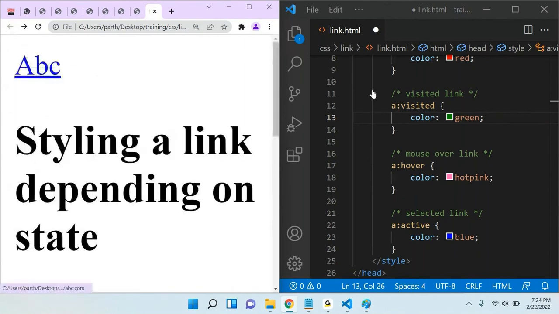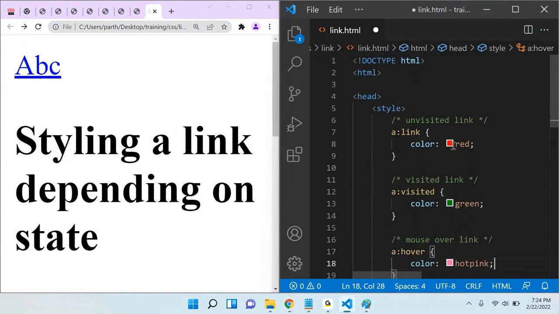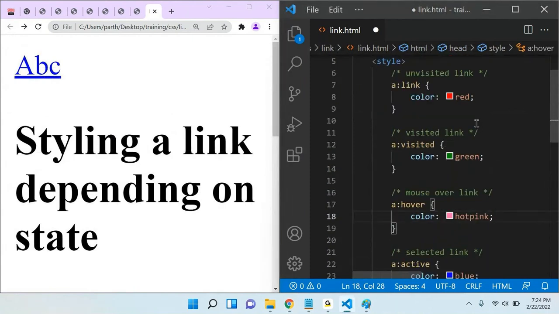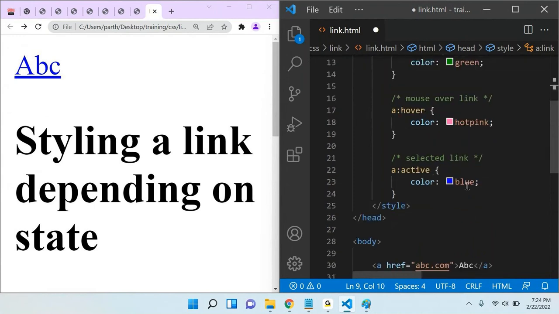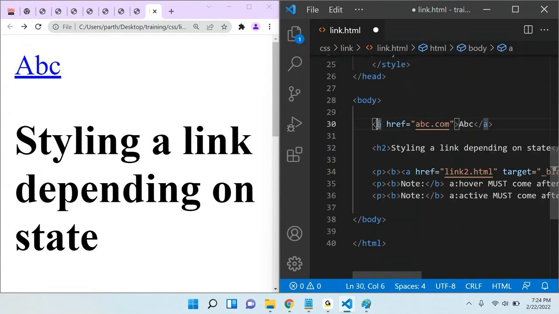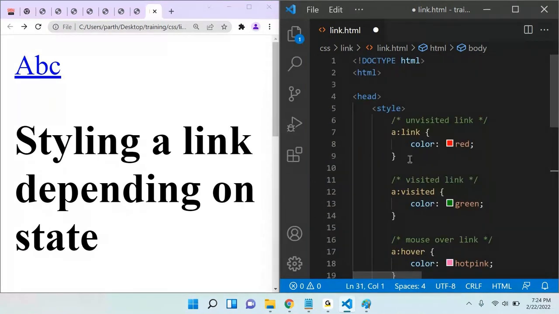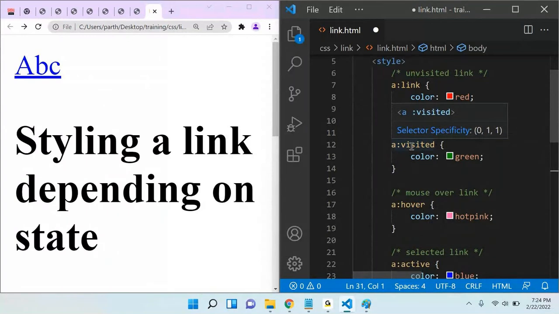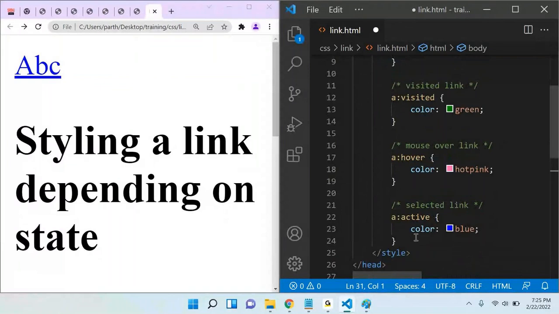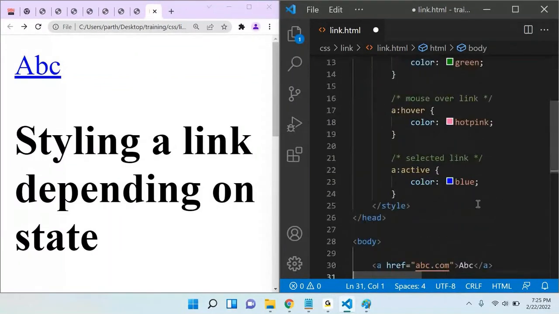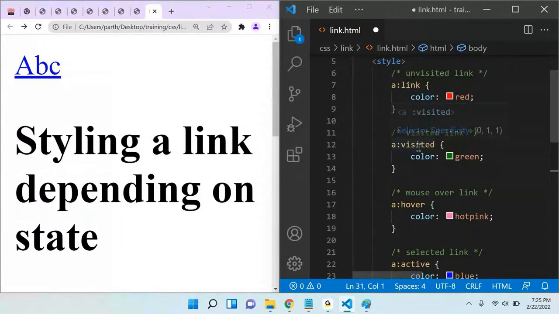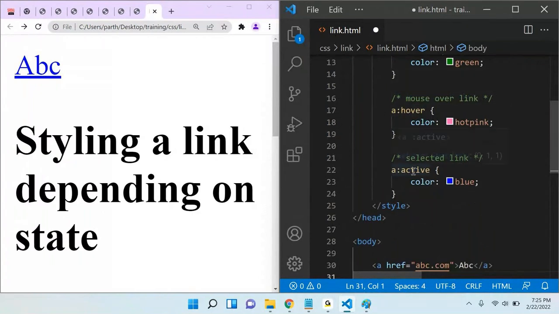Okay, the same way, for any link, different types of states are defined. You have to understand all these things. This is my anchor tag, and the anchor tag contains different types of attributes. What is an attribute? You already discussed all the attributes in that class. In the same way, in anchor we have mostly four: one is link, one is visited, one is hover, one is active. Today I'm going to discuss only hover, and give an example.